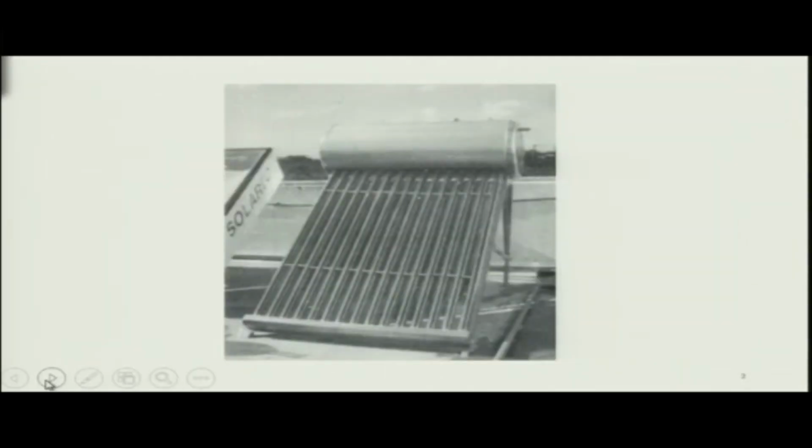Now, we have also looked at the evacuated tube collector, where we have introduced vacuum in between the cover system and the absorber plate, to reduce the convection loss that happens as a part of the top loss coefficient. Why we have used the tube geometry, because it can withstand a larger amount of stress than a plane geometry.